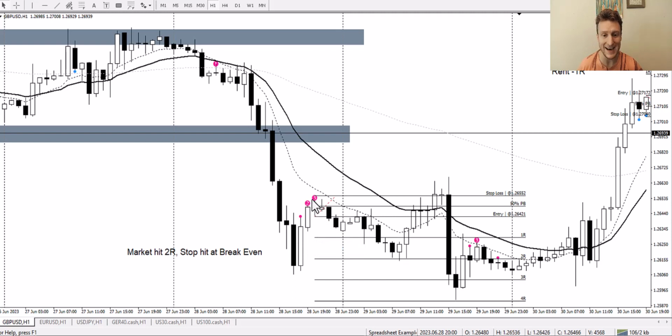And then this is a nice size candle to take a trade on. Pullback almost to the 10 EMA. Great impulse move. Let's see if we can get a continuation down at least to 2 or 3R to at least retest the bottom. Okay, we get in, and it would have made it to 2R. We moved our stop to break even, and then it would have hit us at break even the next day. So that happens. That would have been a break even.